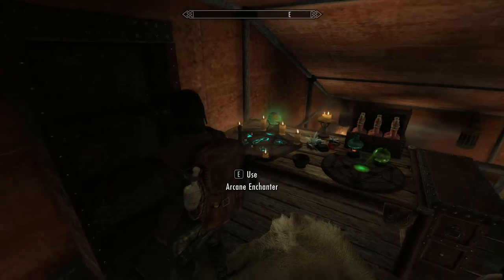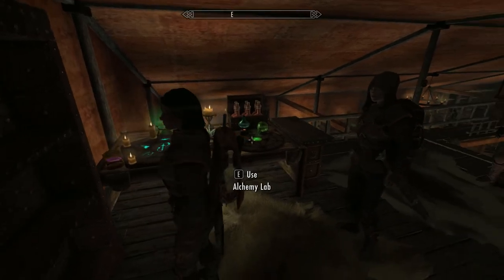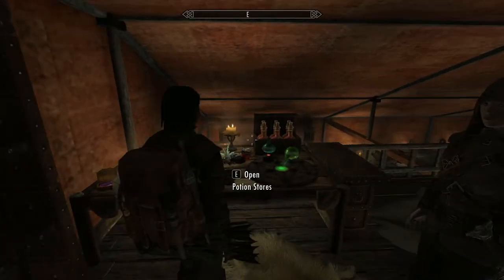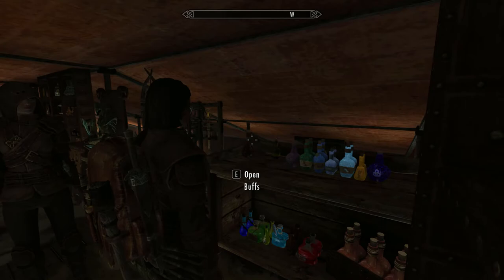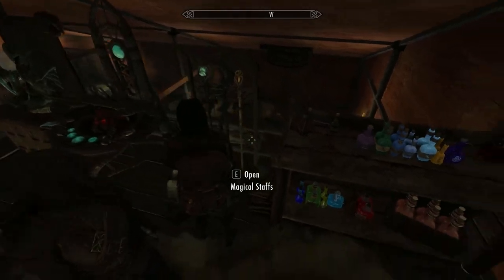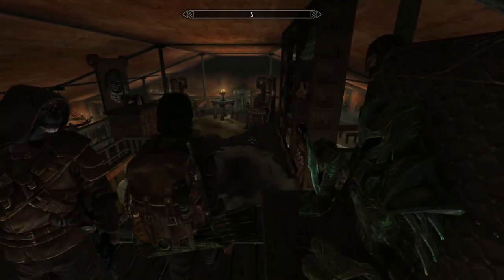Okay, on bookshelf. Enchanting stores, arcane enchanter. Look at that. Mortar can be used to grind mammoth tusks into powder or skulls into bone meal. There you go, that's what it's for. And your potion stores. I mean, this mod has absolutely everything you'll ever need.